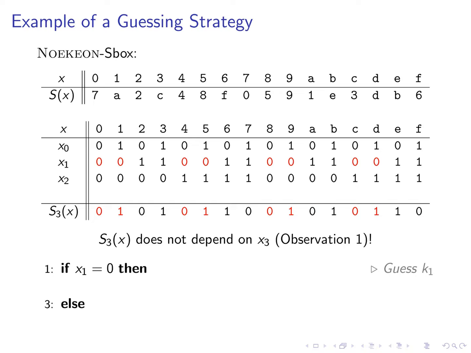We will express our guessing strategies first using if-then-else statements. Each decision splits the space of inputs in half according to some linear function of the input bits. The first such function we choose is simply the bit x1. This corresponds to a guess of k1. If x1 is equal to 0 you can see in the picture that the odd input values will be sent to 1 and the even input values will be sent to 0. So the output of the function is in this case exactly identical to x0. Therefore we have to guess k0 next.